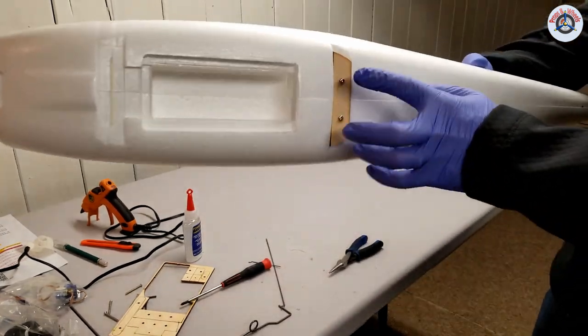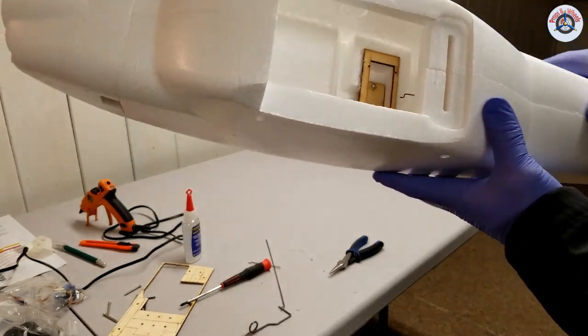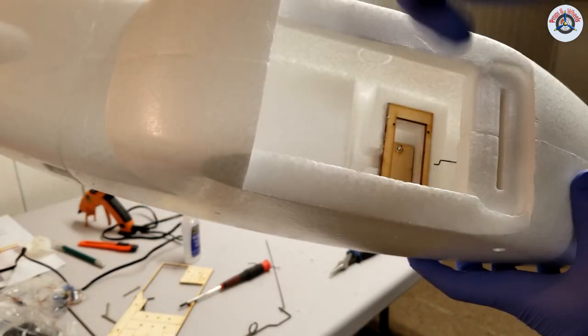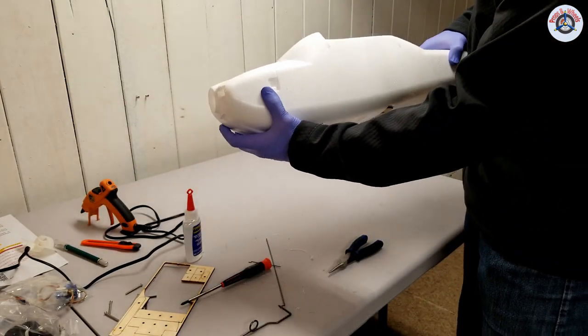Here we go, these reinforcements are done for the main landing gear, for the wing, as well as the servo tray. For the servo tray, I also did a little bit of extra hot glue in the front as far as I can reach in. So everything seems to be nice and tight. And next, I'm going to do the reinforcements for the nose cone.